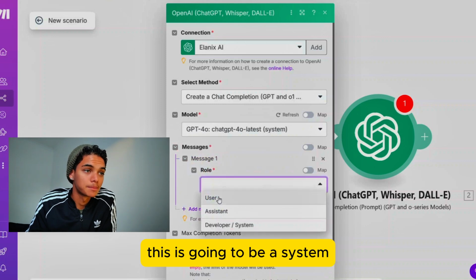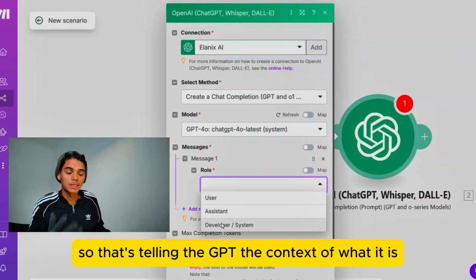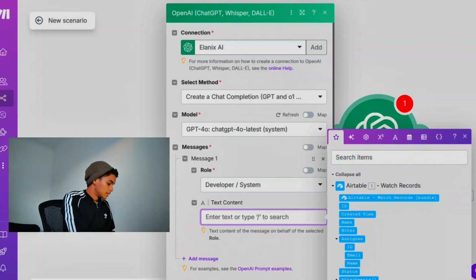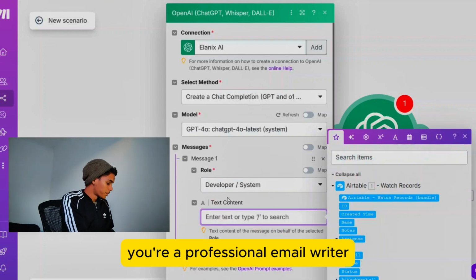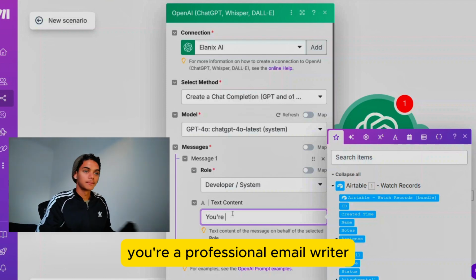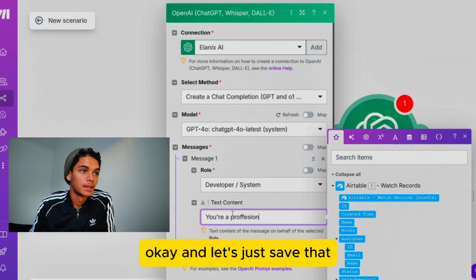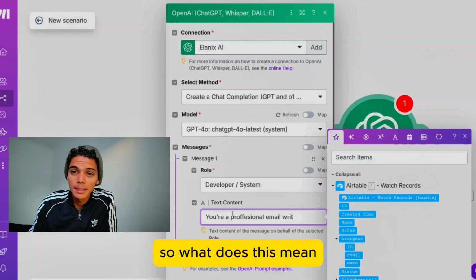This is going to be a system message, so that's telling the GPT the context of what it is. You're a professional email writer. Okay, and let's just save that. So what does this mean?